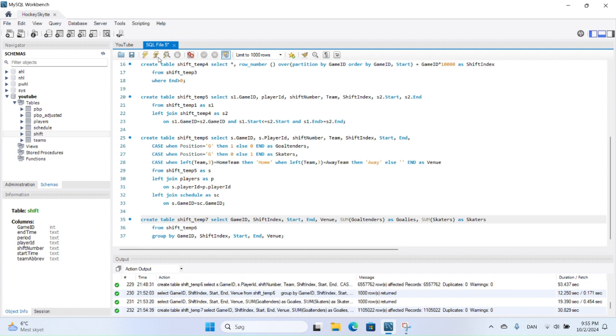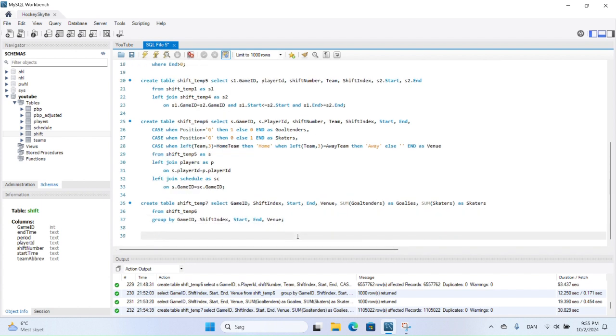Okay, so now we run this and you can see there's 1.1 million because we have the shift index where we got 550,000 different shifts in this season, but now we have each shift index 2 times because we have it 1 time for the away team and 1 time for the home team. But let's just try and add the total amount of skaters and the total amount of goaltenders.